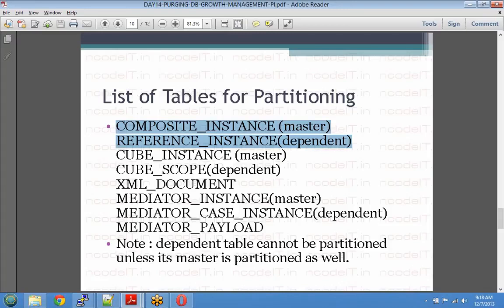The moment somebody says partitioning, the immediate question a DBA asks is, are there any dependencies? Because when you partition the master, the dependencies also should be partitioned. The same way, these two are master and dependent. So you will partition these tables.